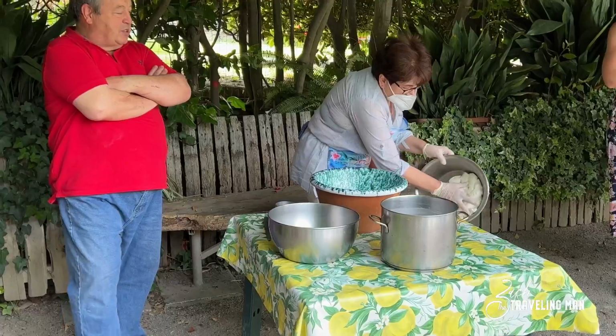Finally made it to a farm just outside of Sorrento. I'll turn around here, you can see Sorrento just down the hill here from us. We're gonna check this place out and then we'll actually be heading over into the town of Sorrento. It's 10:30 in the morning right now. We'll be heading over to Sorrento for lunchtime and have some time on our own to explore the town.